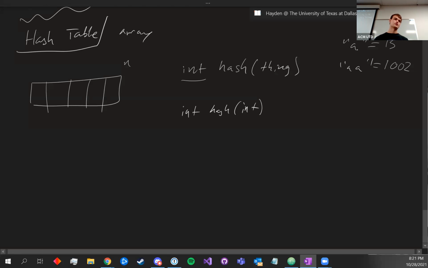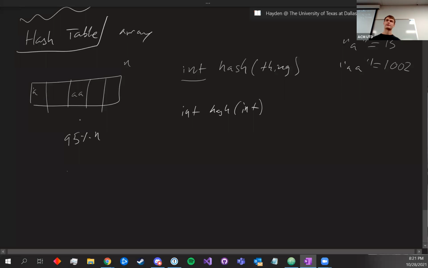If I want to insert just A, I will look at its hash value, 95, and I will mod by the number of slots I have in my table, which is n. In this case, I have 1, 2, 3, 4, 5 slots. So 95 mod n just happens to be 0. So I put single A there. Now, if I want to do double A, that'll be 1002 mod 5, which is 2. So double A would go there.